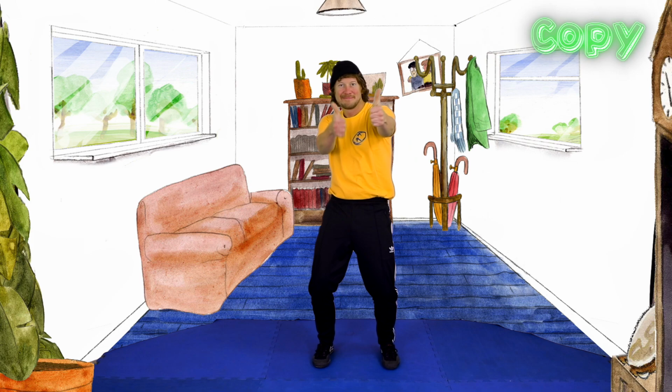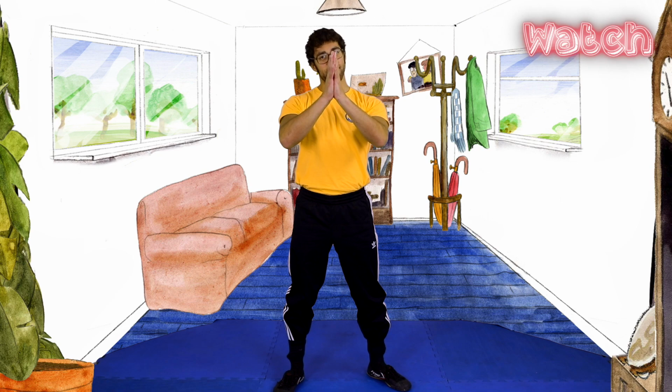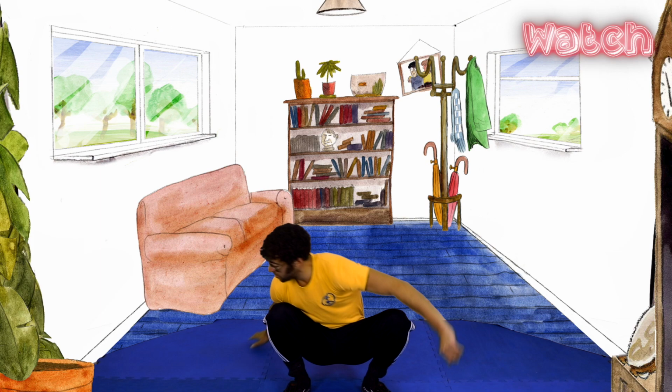Great. So, let's have a look at what Joe's going to do next. He's going to do an animal shape that we call cat. He's going to make sure his hands are flat. Great. So he's going to do the first two animal shapes, which is frog. Then he goes to spider. Now watch what he does.